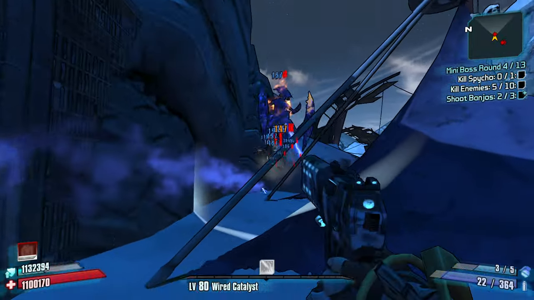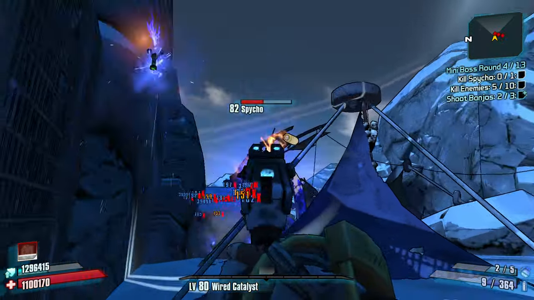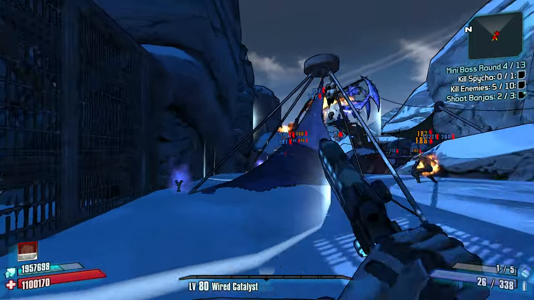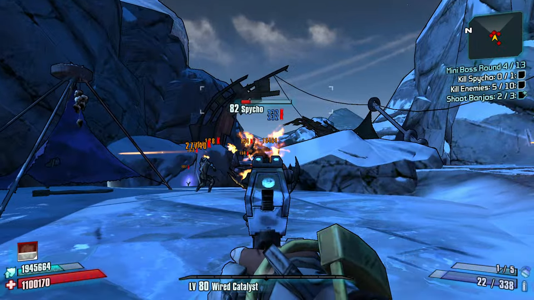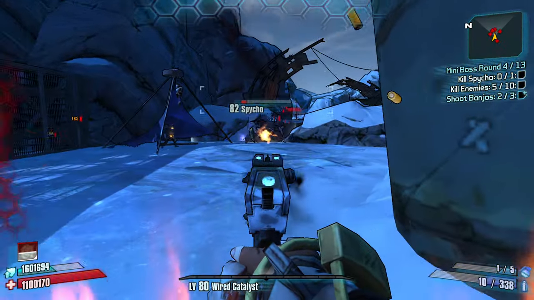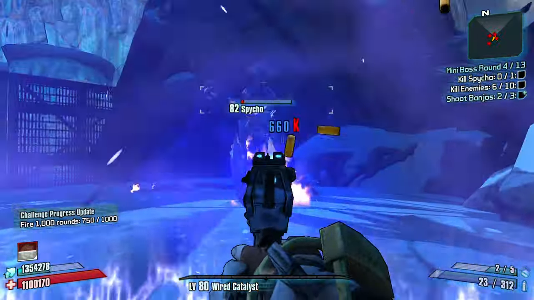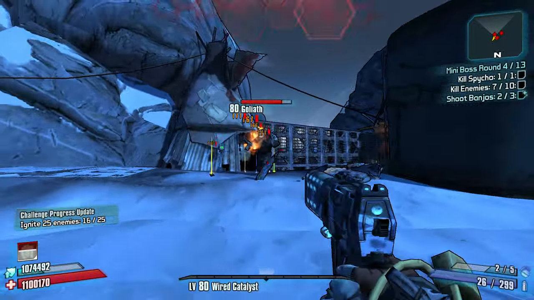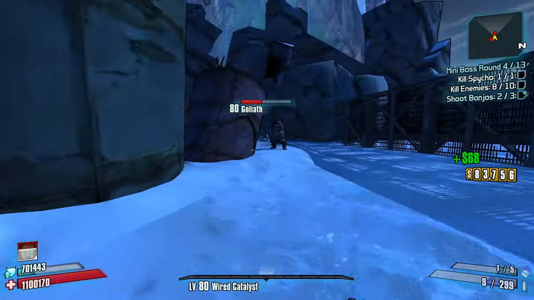What changed, brother? Mister? Listen, you, oh no, you're stuck back there. Oh, poor Spyko. Craziness. You take that. You're going down. Yes, Spyko down, Spyko down. Well, you do a grenade.